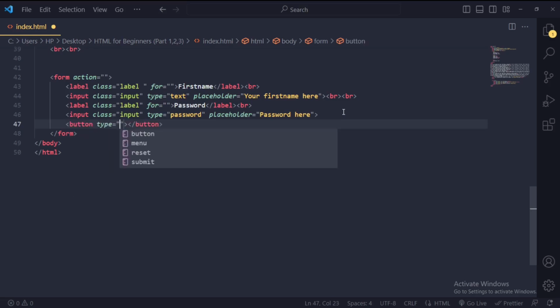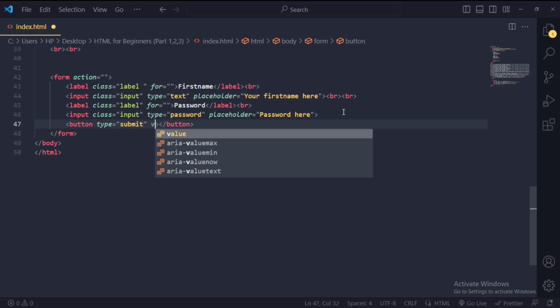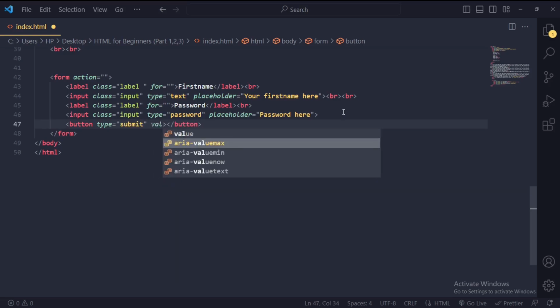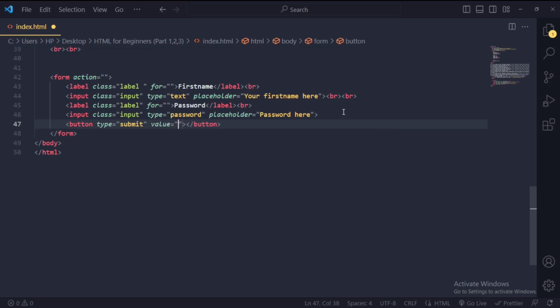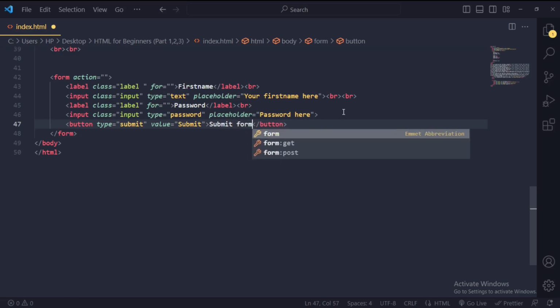Then we are going to specify the type as submit. Then we are going to write a value of submit. Then write submit form.